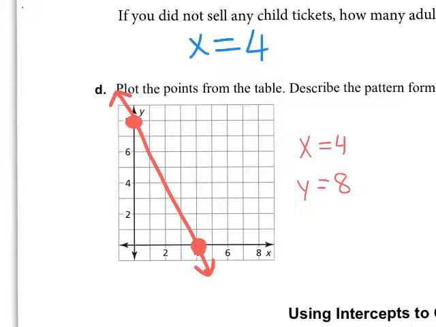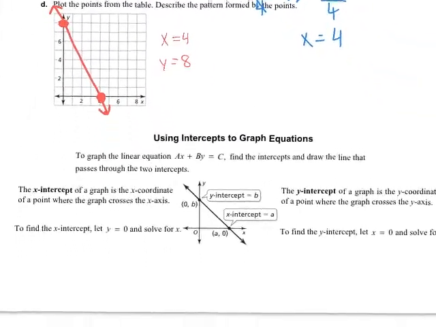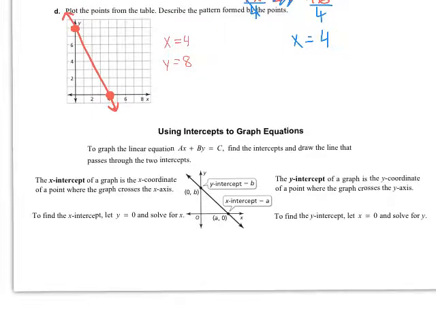Okay, all right, so down here it talks about using intercepts to graph the equation. Just to highlight some stuff, over on the left-hand side, it says the x-intercept of a graph is the x-coordinate where it crosses the x-axis. The super important part that you want to make sure that you see and understand is this part down here.